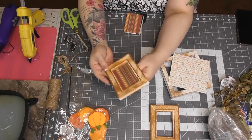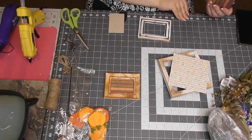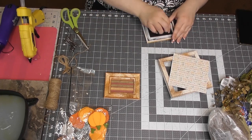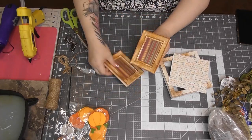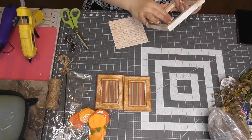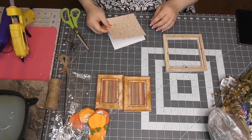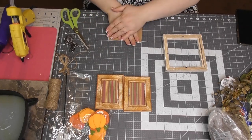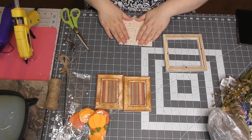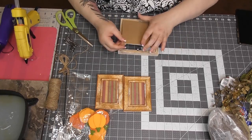And you can do this with anything. If you see something that you like, it's almost like making collages back when you were kids, cutting things out of newspapers and magazines. If you see something that looks really pretty, there's a picture somewhere, you can cut that up and use that as a collage and put that in here, whether it's Easter and you're putting a little moss bunny on it, or it's Halloween and you see a pumpkin patch. You can use a magazine insert or a postcard or even a greeting card, gift bags, anything that you see. You don't have to use scrapbook paper. But the same thing we're doing here, we just cut them out to fit.